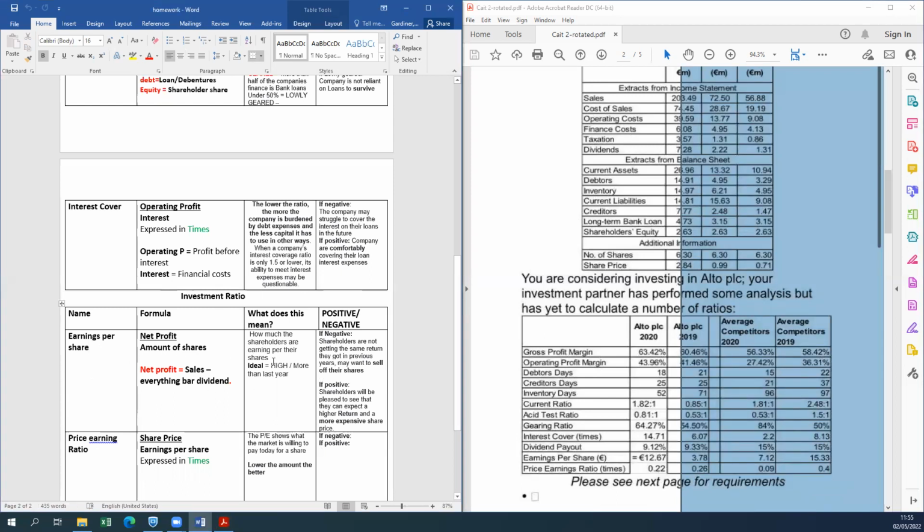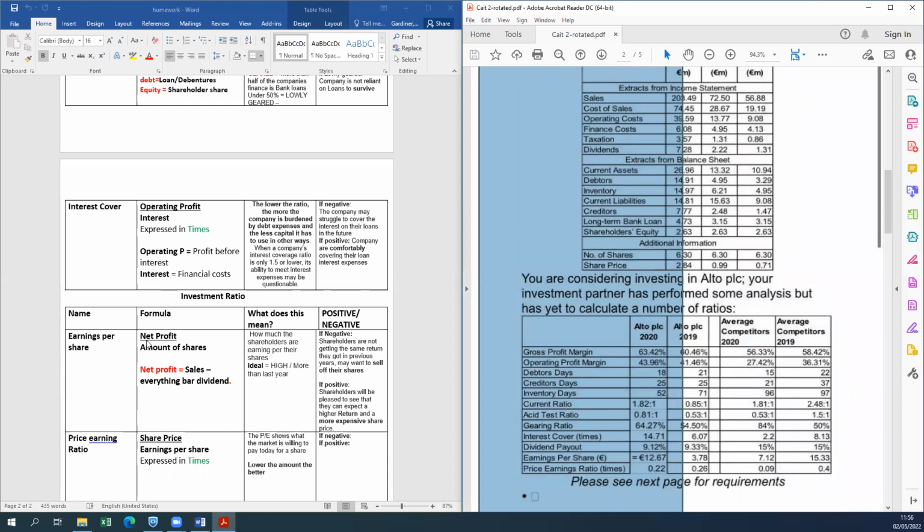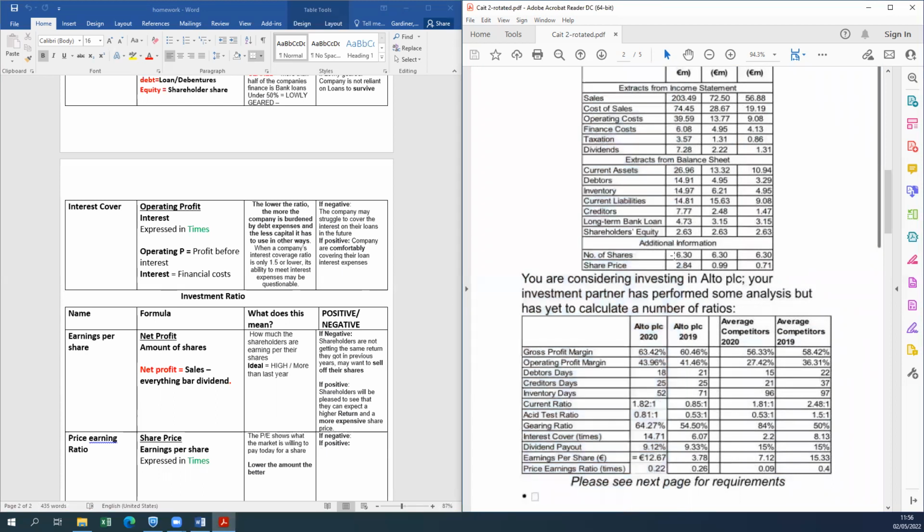So earnings per share is exactly what it sounds like: how much shareholders are earning per share. The people who've invested in the company want to make a good investment every single year. They want to get a lot more money back. So it's how much they're getting per share. With that logic, you can just think about the profit the company makes divided by the amount of shares. So here's the amount of shares, 6.3, divided by, now this is the tricky part, where's net profit? I've got it down here.